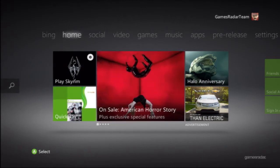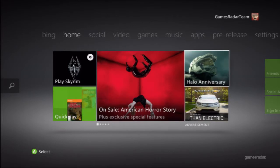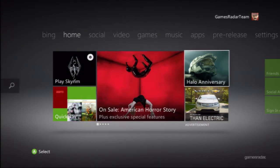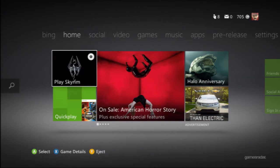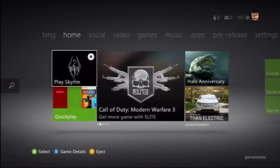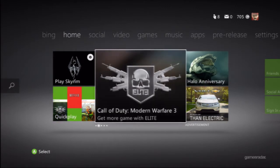The first thing that I noticed when I saw this was how big the promos and advertisements are. Now, we have this American Horror Story thing here taking up almost the entire middle of the screen. And these things over here, also advertisements and promos. This thing cycles. It's going to show you stuff that you might be interested in, but the things you actually care about, like getting to the game, are now tucked over here on the side. It's not too bad. When you go to all the other ones, it's always there on the left-hand side, but it's definitely not as prominent as the advertising and promos now.